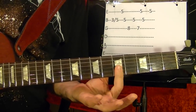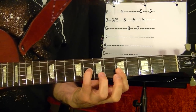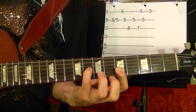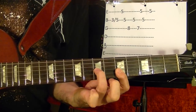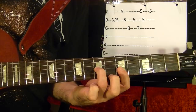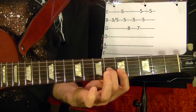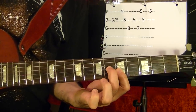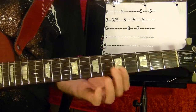I hold down the two strings at the fifth fret and play the third string, eighth fret, bottom two strings, fifth fret, third string, seventh fret, then the bottom two strings, fifth fret, then the third string, sixth fret, and the bottom two strings, fifth fret. Strum it twice.